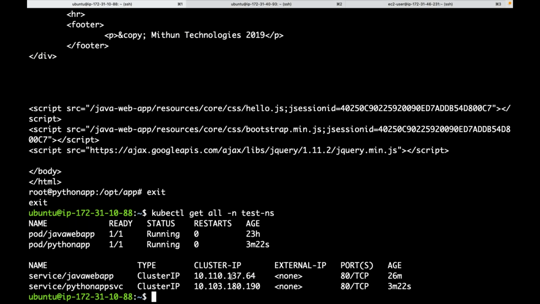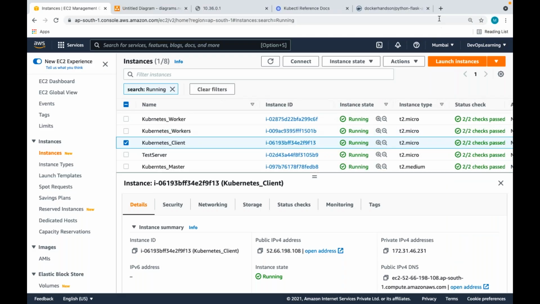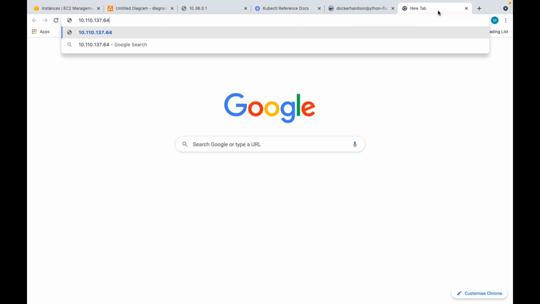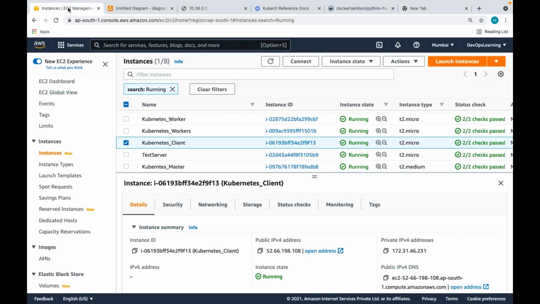Will I be able to access from outside the cluster using this cluster IP service, using this IP address? Can I use that IP outside the cluster? Then if I want to access from outside, what type of service can be created?